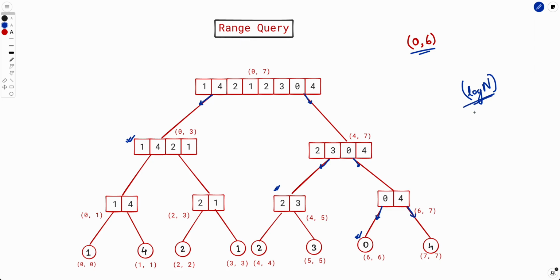If you have doubts in any of these things that we have just discussed, I strongly encourage you to watch the first video in the series, in which we discussed how exactly a range query works and how this log n factor comes in. Now once you know that you will have log n nodes, what exactly will you do?